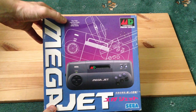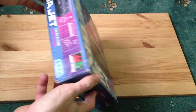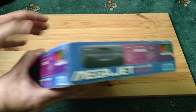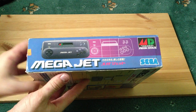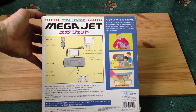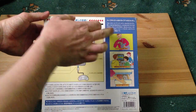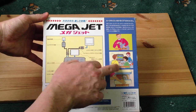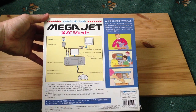It says on the top here: 'For sale and use only in Japan.' And I guess it's got a model number as well. The actual sides of the case just give more pictures of the device itself. And then on the back, you can see strange Japanese-style cartoony drawings basically showing how the device is portable — how you can take it and play with a normal controller and the MegaJet itself into your television, and it's easily storable as well.